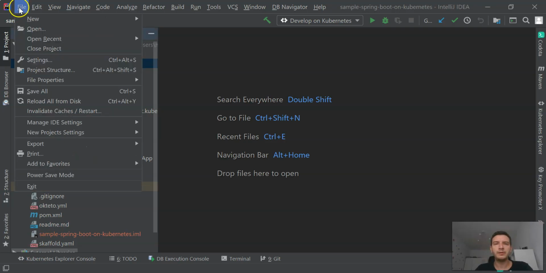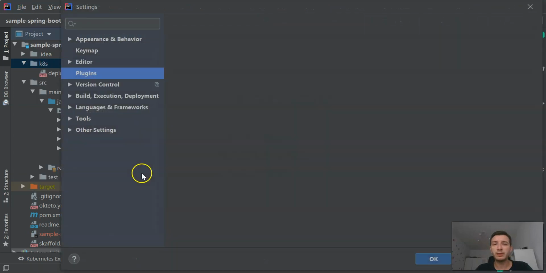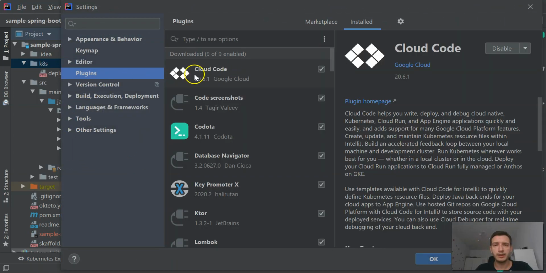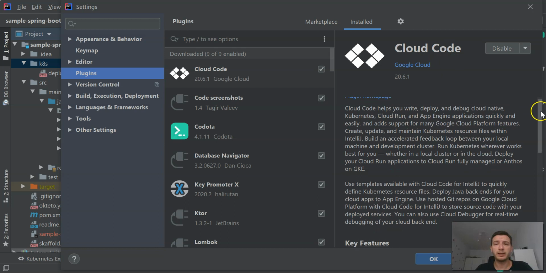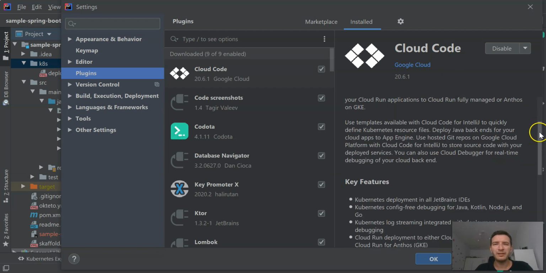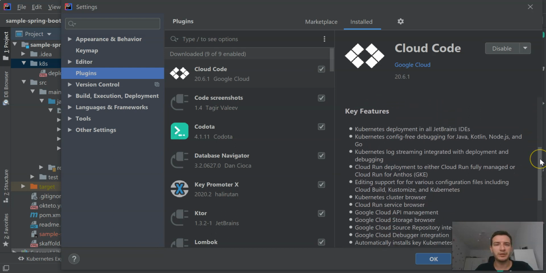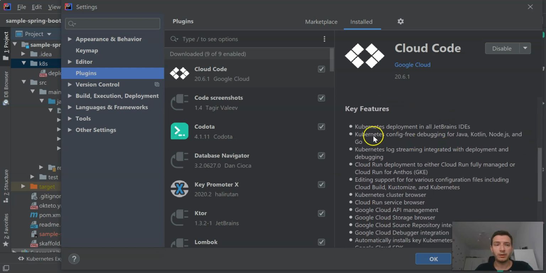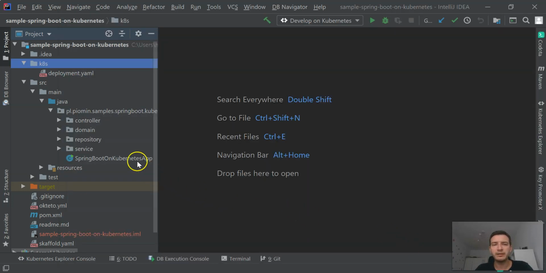If you are familiar with JVM development, you probably use one of three popular IDE tools: IntelliJ, NetBeans or Eclipse. My course is based on IntelliJ. Let's start with a useful plugin from Google Cloud. Its name is Cloud Code. If you prefer graphical tools over command line usage, Cloud Code is something for you. With the Cloud Code plugin, you may easily deploy and run your application on Kubernetes just by clicking the same button as you would to run your application locally.